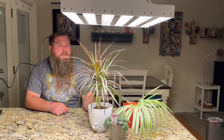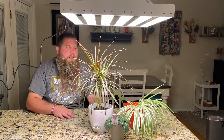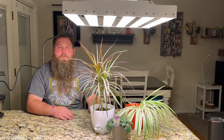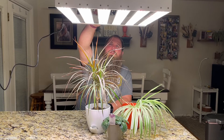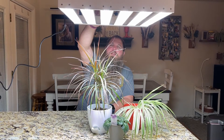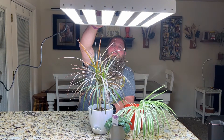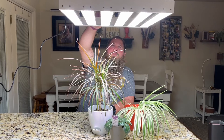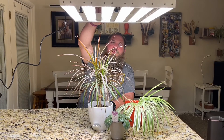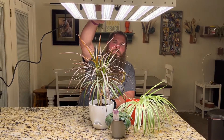So I've got the light turned on right now and I've got some plants underneath here. You can see there's still a lot more space with this one light, even with these plants — it's super bright and going to help them grow really well. I'm going to show you some of the different modes with these plants underneath. This is the vegetative state mode, then blooming, and then both veg and bloom together. I'll also show you some of the different brightnesses: 75%, 50%, or all the way down to 25% before it cycles back to full 100% brightness.